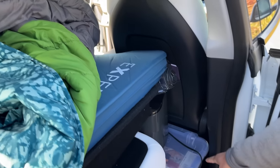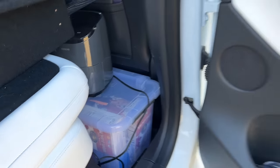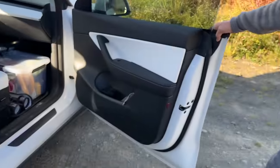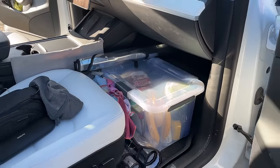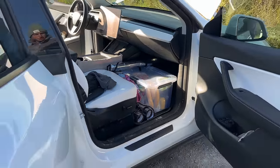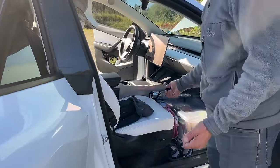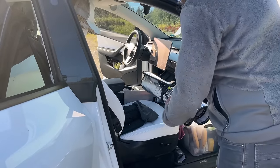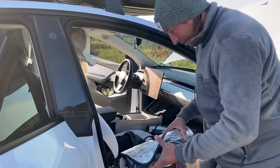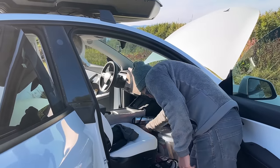In front of here I found these awesome totes at Target — there's one there and then one in the front that takes up the passenger well, fits pretty perfectly, and those are food storage. I also have some under cubbies that fit underneath the driver and passenger seat that I store just occasional things I need to get out. Behind the food storage and on top of it I have the heat shield window coverings for sleeping and privacy.